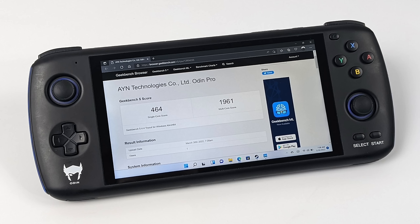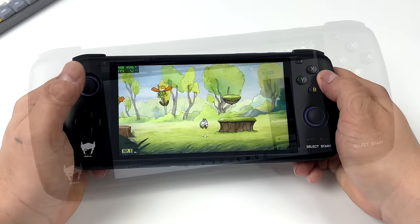Now, I want to move over to a little bit of PC gaming. Steam does install, you can launch it, you can basically install any game, but starting those games up is a different story. One that I was super excited about testing was Street Fighter V, but unfortunately it kind of just got stuck at that main menu, but I was able to get some older titles working on this unit. And first up, we have Cuphead.